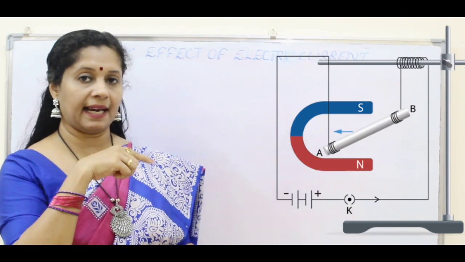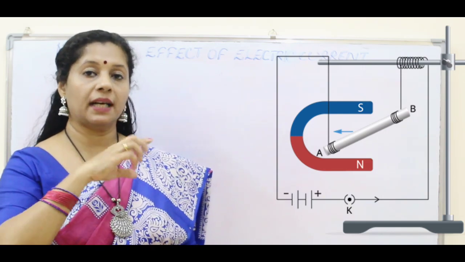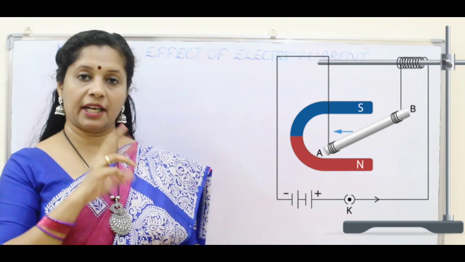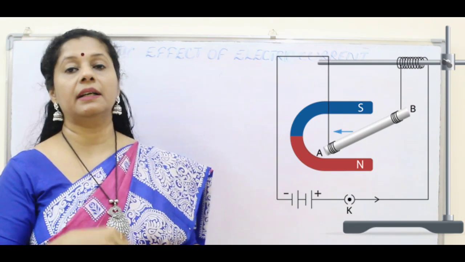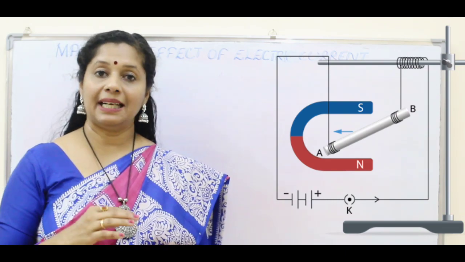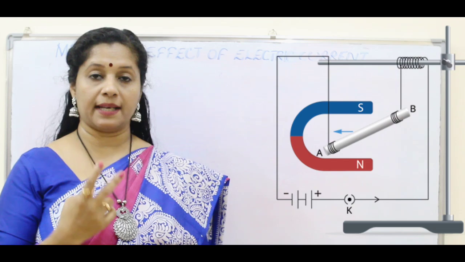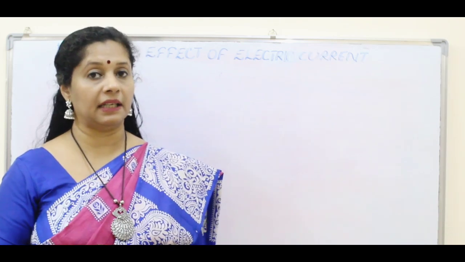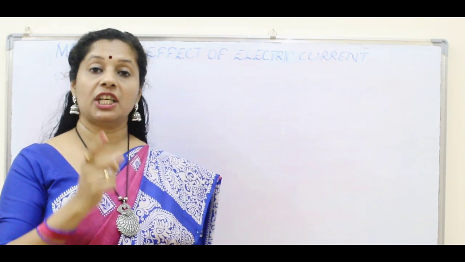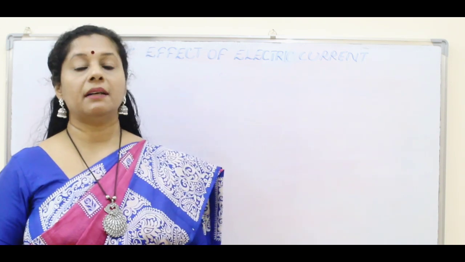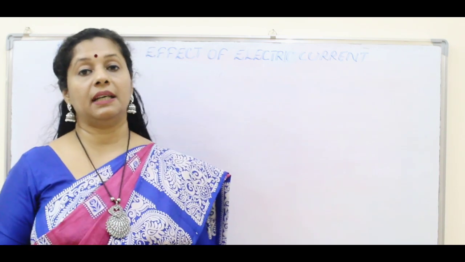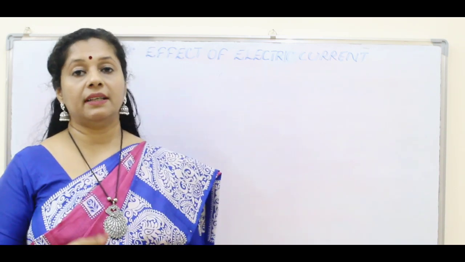Here you can see it is hanging, so it is easy to move so that the deflection can happen. So when we change the direction of current or direction of the magnetic field, we can see that the direction of force also changes. So till now we have been discussing only two aspects, current and magnetic field. Now we are bringing the third aspect: current and magnetic field can exert a force. But for this force to act, the current and field should be in a perpendicular direction. Only then we will get it.